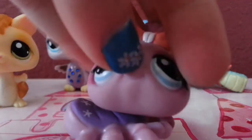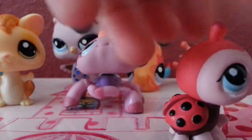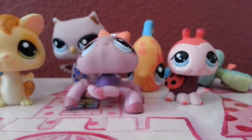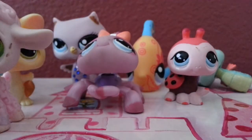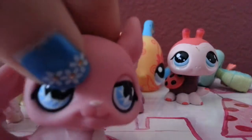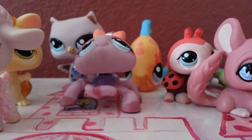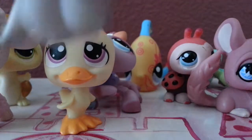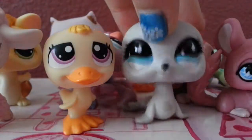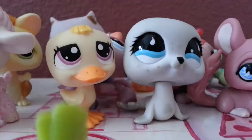And we have this spider. Spider! Then we have this cute little ladybug. This cute little lamb. We have this boy chinchilla, to the side because I don't like staring at it. This little ducky duck. My seal, which I love. It's adorable. And I forgot to put this bird, this really derpy bird, who just fell over.